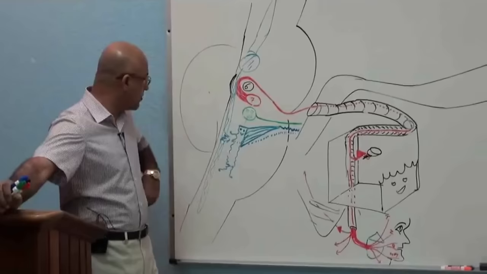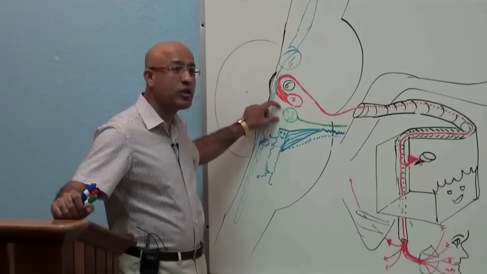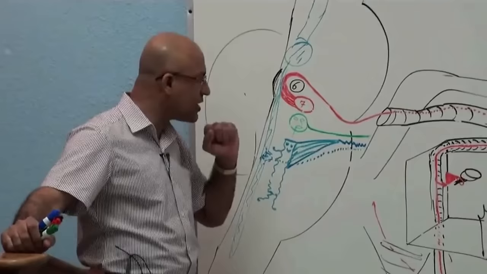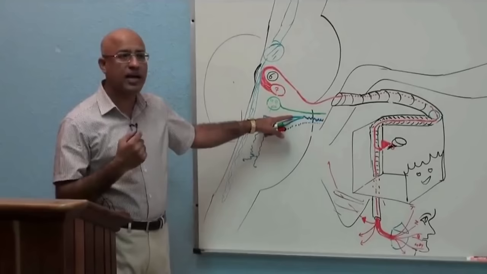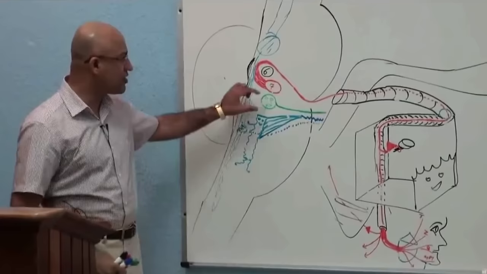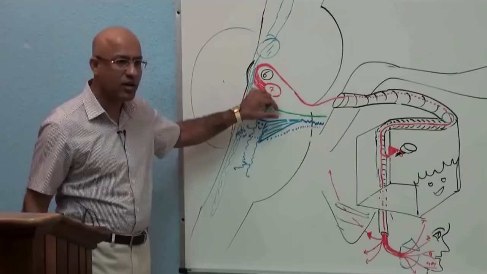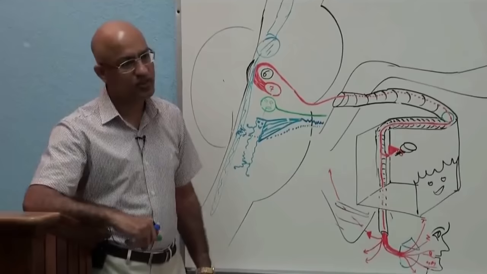They are really very naughty fibers, you know. They are going to control lacrimation and salivation. Now the question is, if these parasympathetic fibers are going to control lacrimation, they have to go to the lacrimal gland. The lacrimal gland is here. And if these fibers are also supposed to control salivation by the submandibular gland and sublingual gland, they have to come here. Now we will see how these parasympathetic fibers eventually pass through different areas of the head and neck and end up controlling lacrimation and salivation.